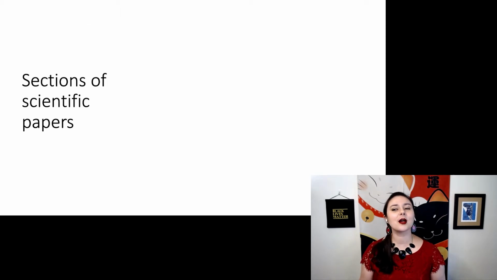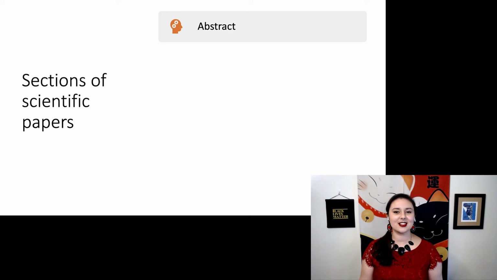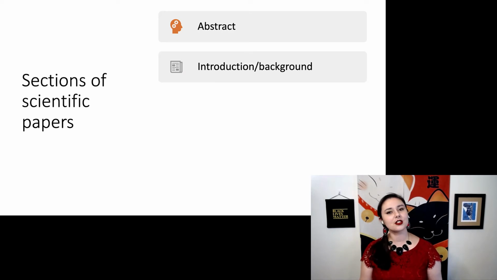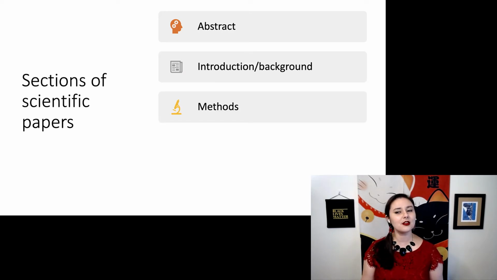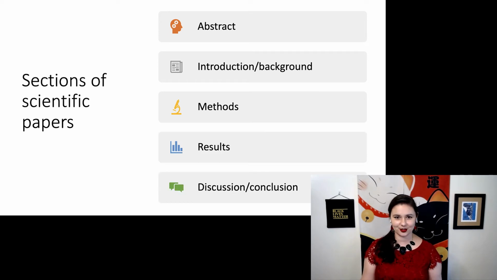But now let's talk about the different sections of a scientific paper. The first part is the abstract, then you'll find an introduction, some people might call it the background, then there'll be a method section, results, and then a discussion or a conclusion of the results. In different journals, you might find these in a slightly different order. What's interesting is some journals actually put the methods at the end because that is the nitty-gritty of how it happened, when really most people are interested in the results and the significance of it.